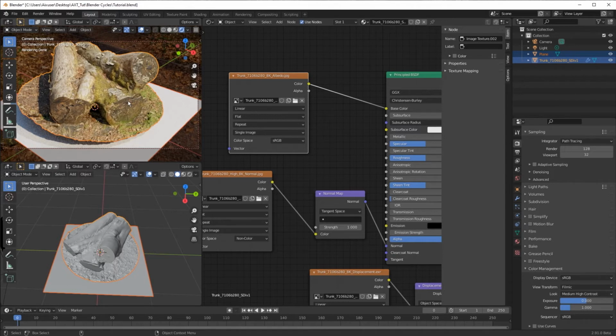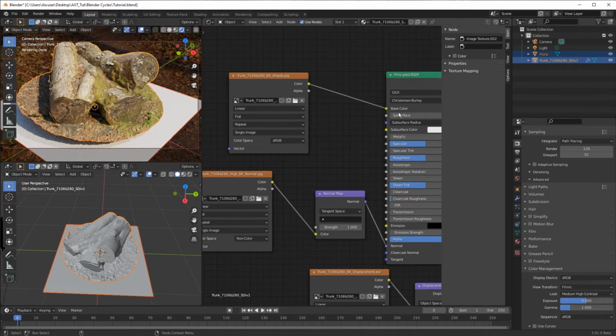It's just affecting the rendering process itself, but it looks better. There are actually a lot of ways that we can make this asset look even better. So you may have noticed that there are these green patches on this asset. This is actually moss, but because we don't have a subsurface and a vegetation setup for it, it's looking a little bit like slime right now, which is not ideal.